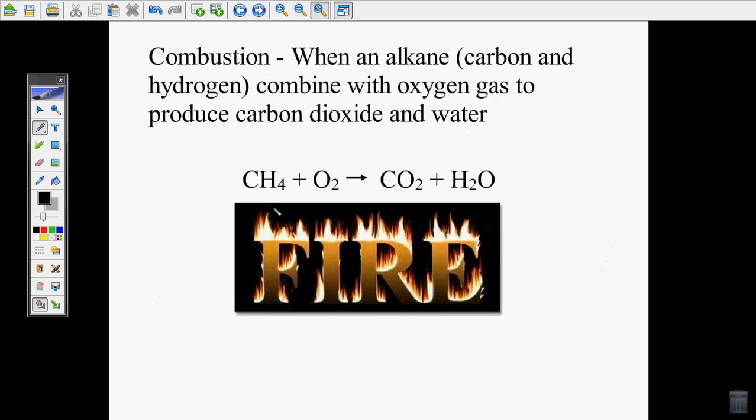Combustion, okay, this is just like fire. So you're gonna have an alkane, which is some carbon compound, CH4, C3H8, even with an O at the end, but you've got some kind of carbon compound plus oxygen gas yields carbon dioxide and water. So this part will always look the same, this could change.